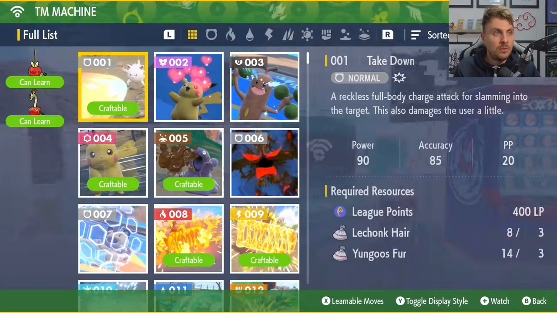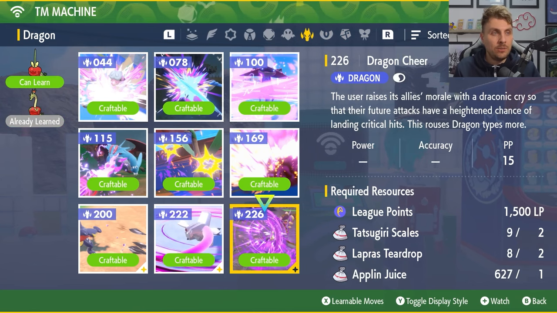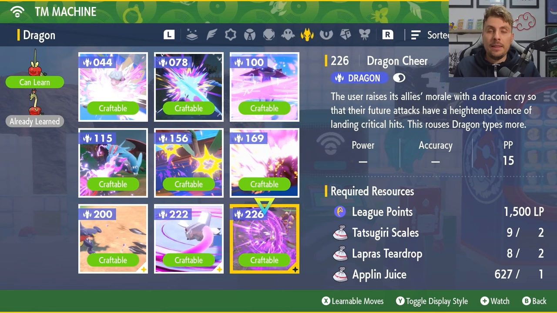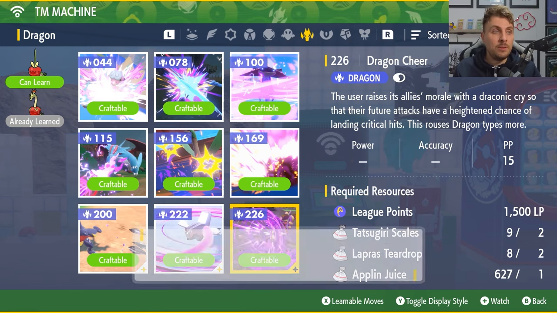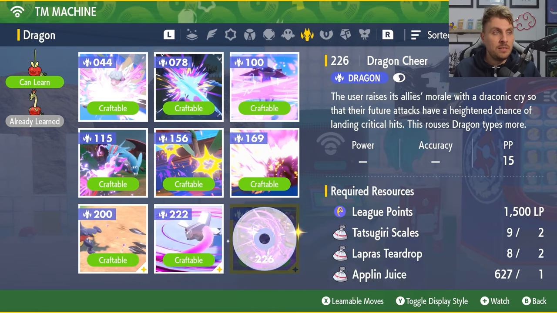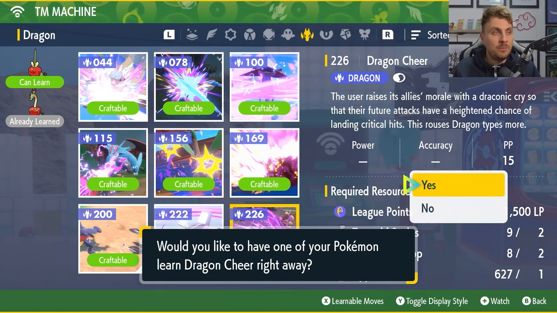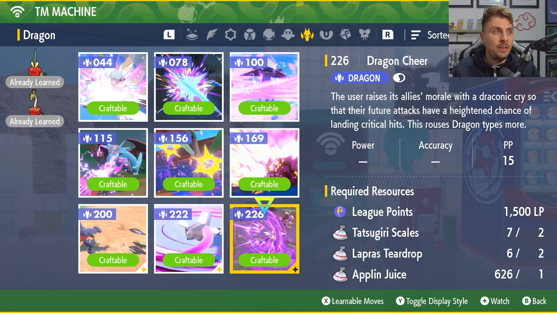So you want to just come over to this option, come to the Dragon screen, and it will be the option that's last in your list. And you can see here Dragon Cheer, and the materials that you're going to need to make this TM are going to be Tatsugiri Scales, which are easily found in Paldea. Applin Juice, you'll have a lot of them from hunting the Applin initially. And then the last one is going to be the Lapras Teardrops. So once you have the material from all three of these Pokemon, you'll be able to make one more of these TMs. And you can see here that the Dipplin that we've got in our party doesn't know it, so we can teach it straight away and it will learn this TM.